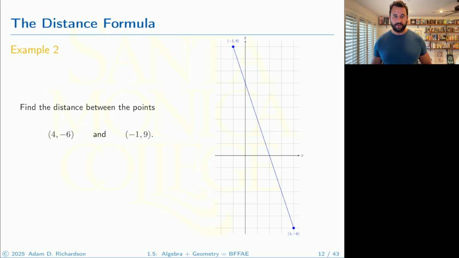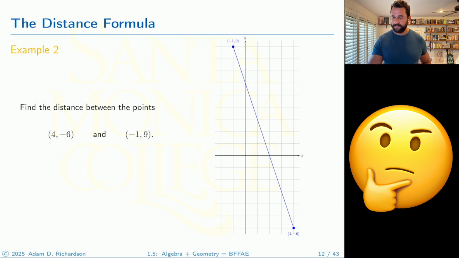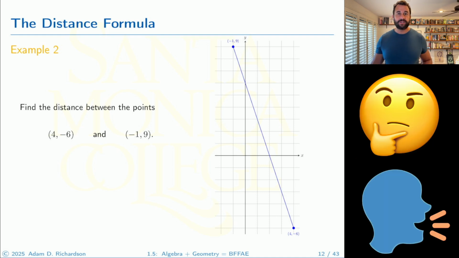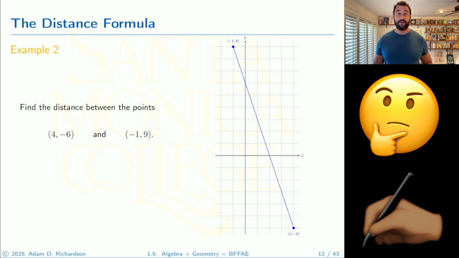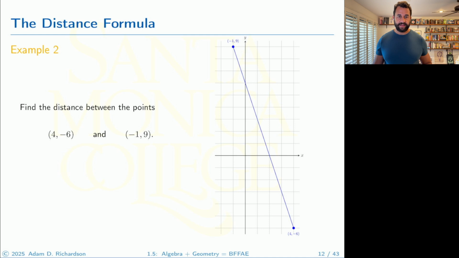All right, so think about it on your own for a sec. Okay, now say something out loud about what you're going to do. Remember, you don't need to say it to anybody. You could say it to yourself, or you could say it to your dog, your cat, your water cup, whatever. Okay, and now try to work it out on your own, and then we'll do it together. Okay. All right. So here we go.